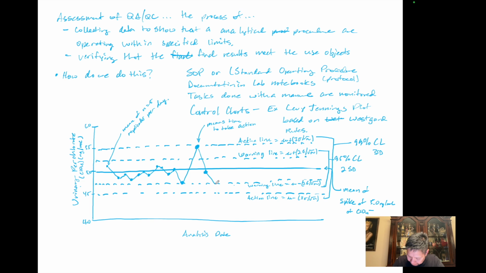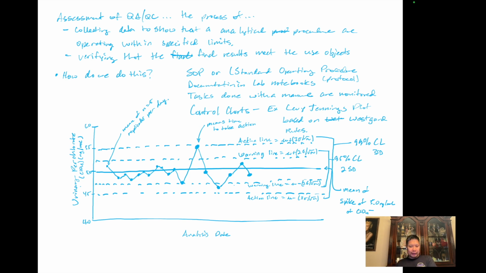And then, oh no, the next day you go past the warning line, but you don't hit the action line. You should definitely be keeping an eye on it, but when it's past the warning line and hasn't encountered the action line yet, you really just need to keep an eye on it and see if it stabilizes for the rest of the readings. So the next day comes up, and now you're within 2 standard deviations of the mean again, so that's a good area to be in. And now it's stabilizing around that area right there.